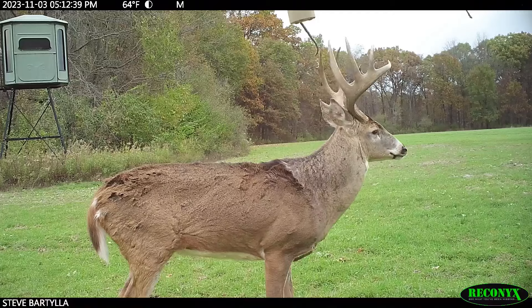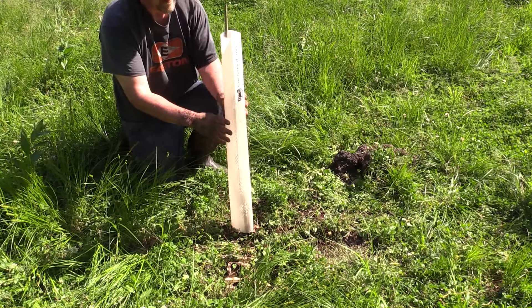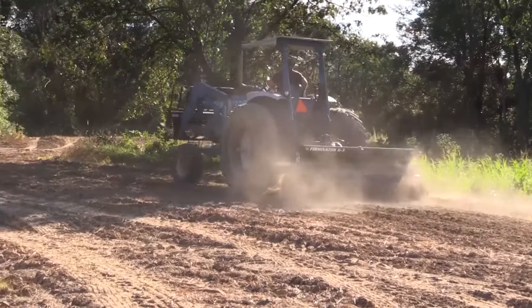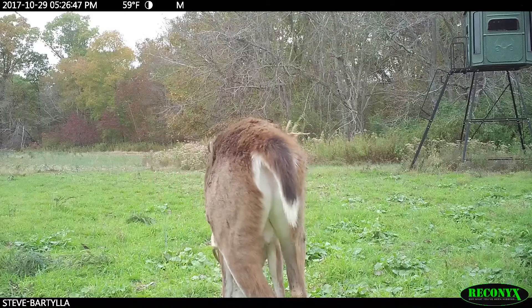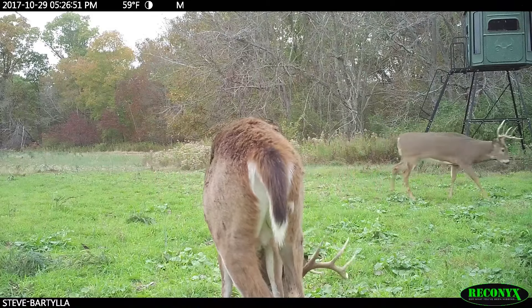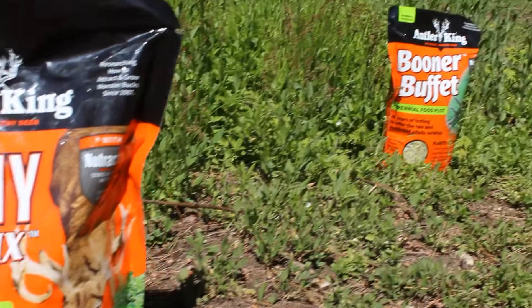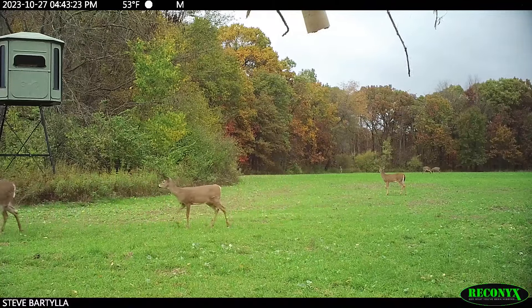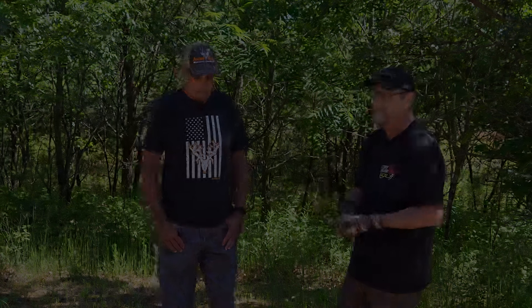Obviously deer need to want it, and diversity is absolutely key. If you're designing the perfect food plot, you want to make sure whatever seeds you're putting in the ground are actually going to grow there, that they meet your goals — drawing deer, feeding them, harvesting them, and making them healthier. Deer don't want to eat the exact same thing every day any more than we do. And if you can give them unique plantings that your neighbors can't match — now we're cooking with gas.